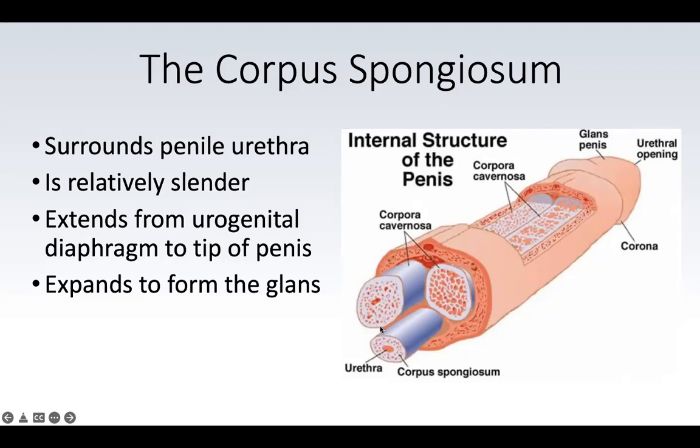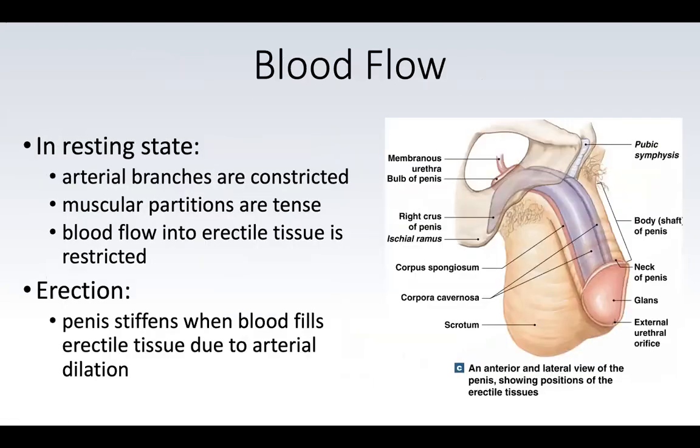The male urethra is longer than the female, and for that reason, it has three sections, three regions from superior to inferior. They were the prostatic urethra, you'll know because the prostate will be around it, and then the membranous urethra, and then the longest section of the male urethra is the penile urethra. It's also known as the spongy urethra because it passes through the Corpus Spongiosum.